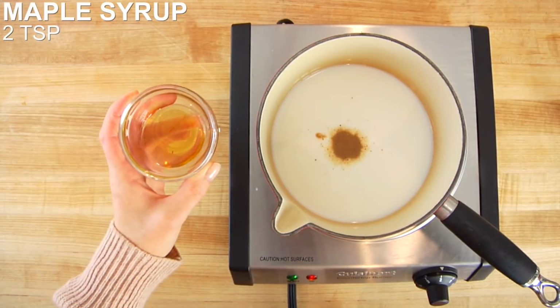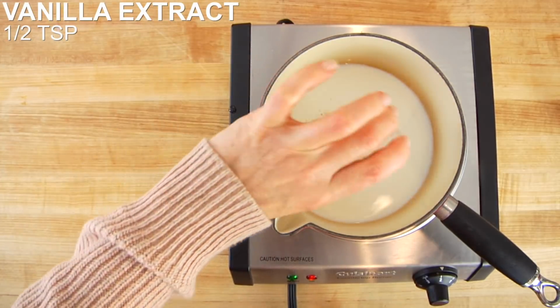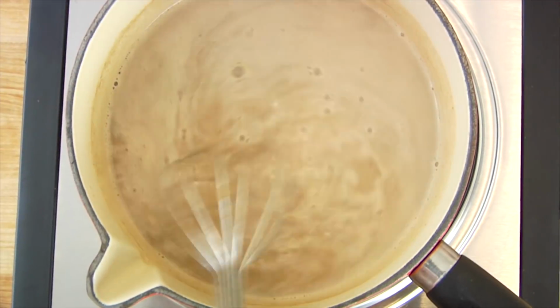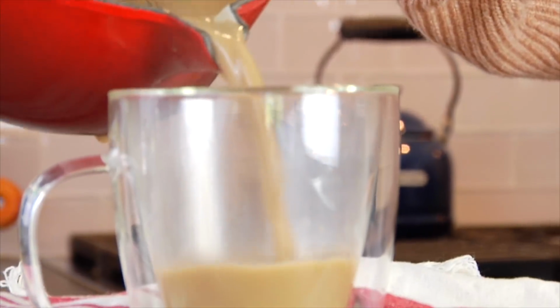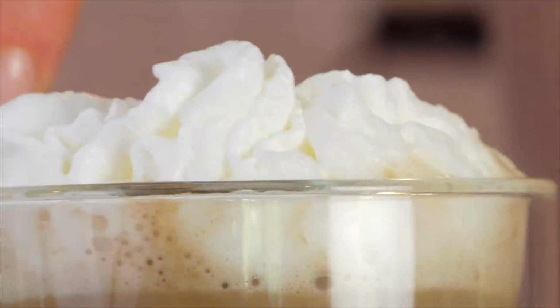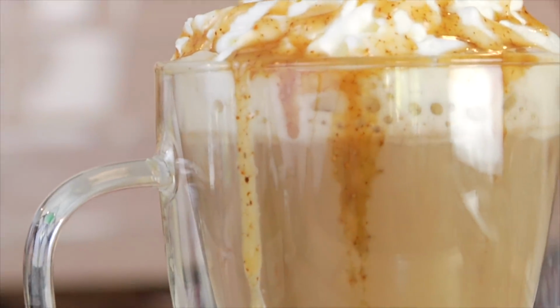Then I've got 2 teaspoons of maple syrup, a 1/2 teaspoon of vanilla extract, and 6 ounces of strong brewed coffee. Again, whisk that all together and heat until everything comes to a nice light simmer. Transfer this into your favorite mug and then enjoy it just as it is, or pull out the big guns and top it with some whipped cream of choice and an extra drizzle of caramel sauce over the top.